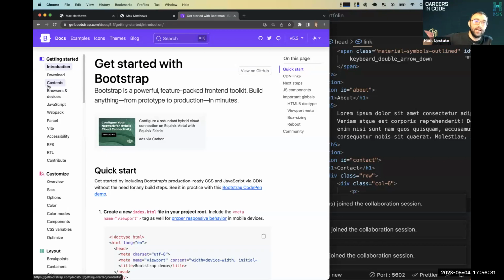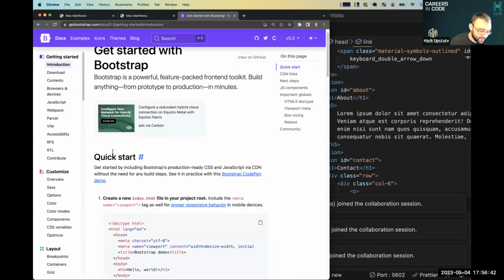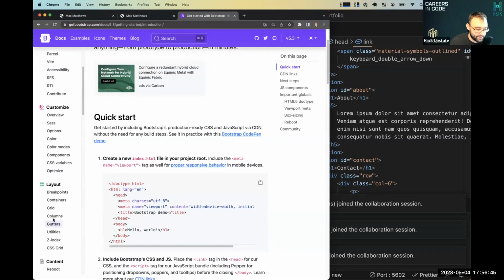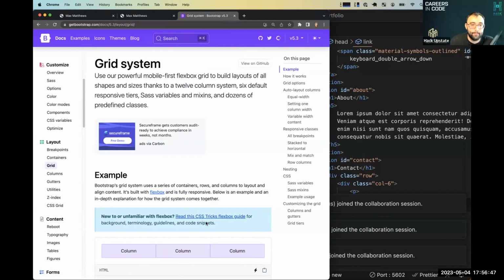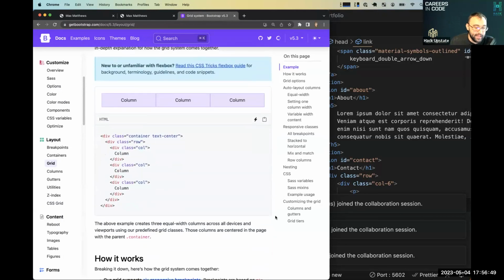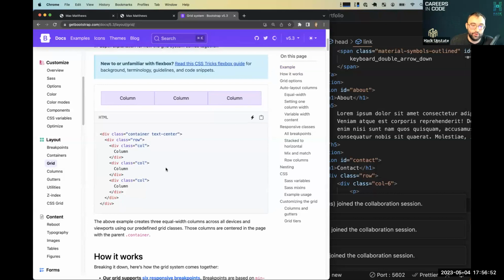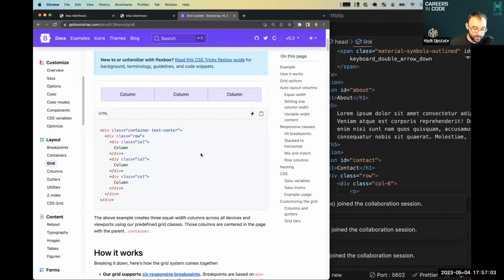But even if you decide not to go into technical writing, it's still important to be able to read documentation so that you can apply it on your own. So what I'm going to do is pop open the documentation here. I'm going to scroll down to layout, and I'm going to pop open the grid. And this, hopefully, is something that we're already kind of familiar with, right? We've got our row, and we've got 3 columns. And how does that actually manifest? How does that look? It looks like up here. Okay. Well, none of that is new.